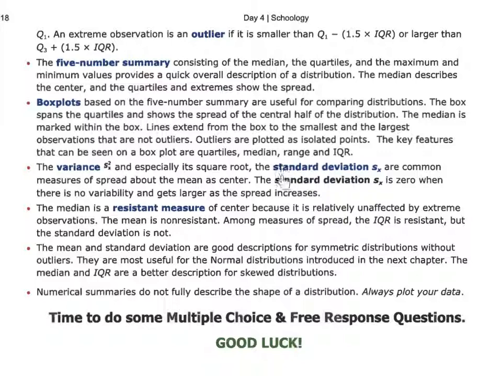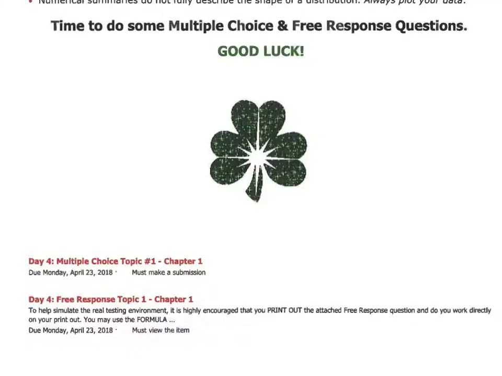We then look at variance, which can give us our standard deviation. Remember, the definition of standard deviation is on average how much a piece of data varies from the mean. A resistant measure is one that is not impacted by the outliers. Remember, if we have a skewed distribution, that distribution is going to be non-resistant to those outliers, so it's going to change. Because of that, on skewed distributions, we do look at IQR and we look at median because they're not impacted as much by those outliers as mean and variance or standard deviation are.